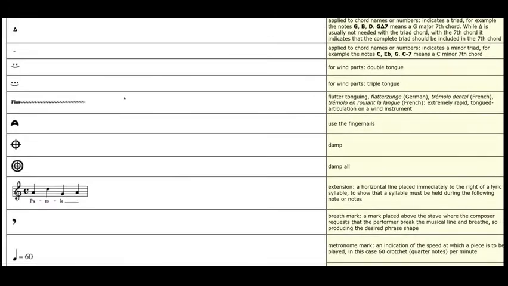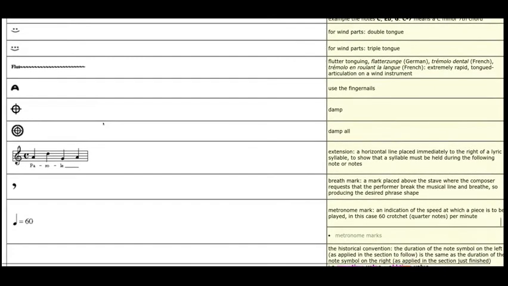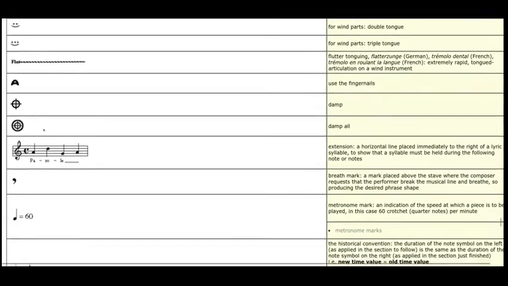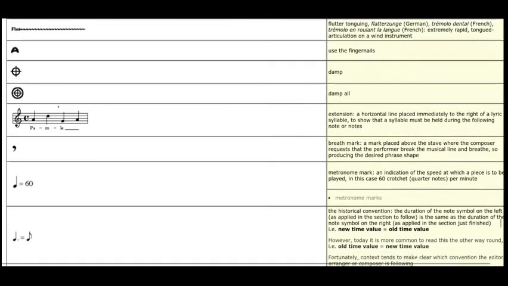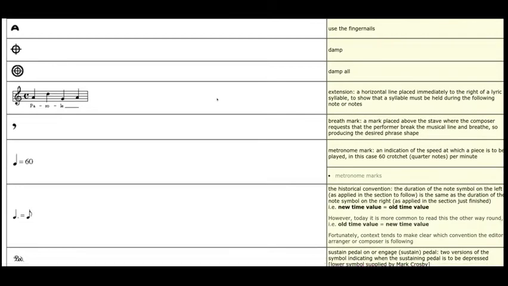That's like you're rolling your R's. Use the fingernails. I'm assuming that has to do with percussion. Maybe you're supposed to use your fingernails on a drum, or maybe it's telling strings to pluck specifically with the fingernails. Never seen that one before. Damp all. Those are both for percussion, dampening.